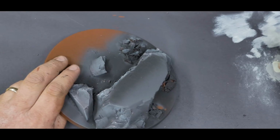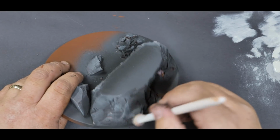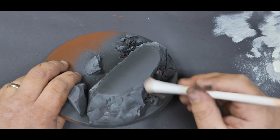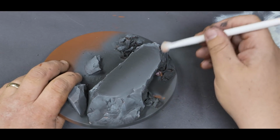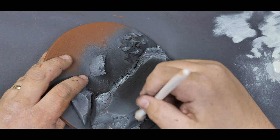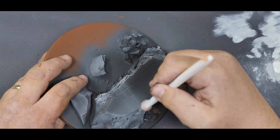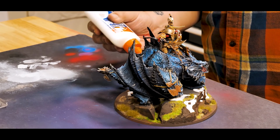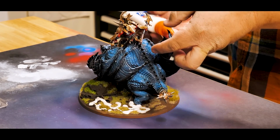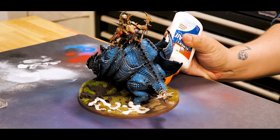I really want this guy to have an interesting base, so I used some insulation foam to give him a little bit of an angled platform to rest on. The problem is his sculpt really wants him to be flat. So I either need to sculpt those angles into the foam or fill in the gaps with some basing materials. In this case, since the gaps aren't too bad where I want him to be sitting, a few bits of rock and grass tufts will easily hide the fact that he isn't perfectly flat on this base.